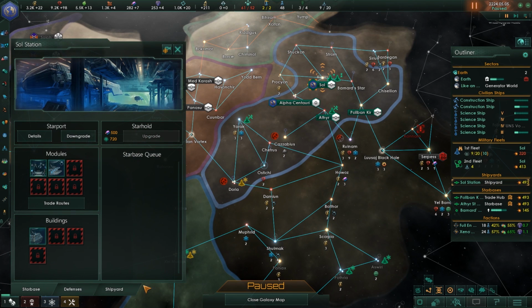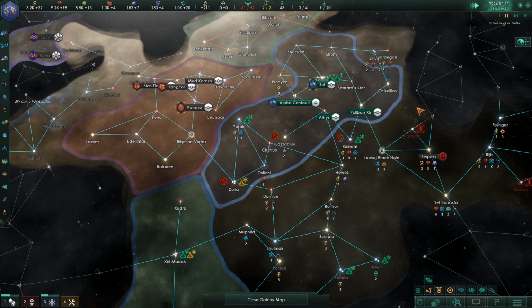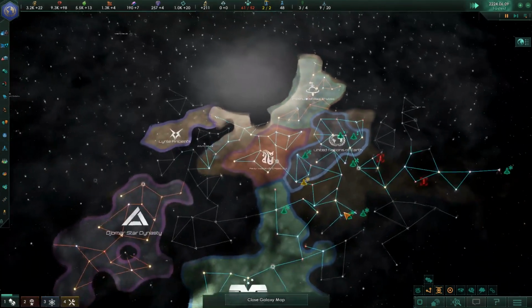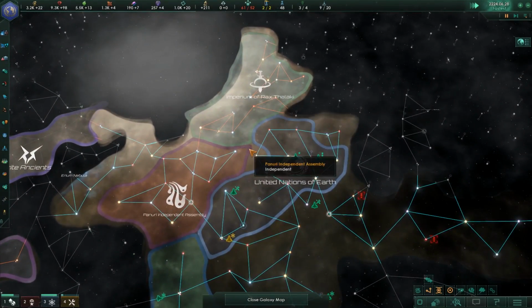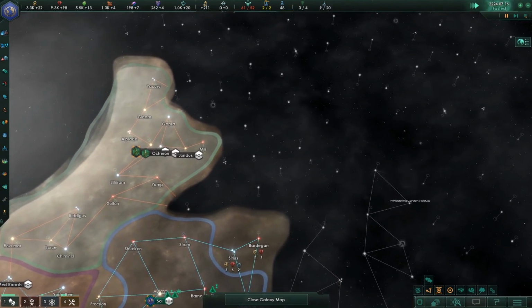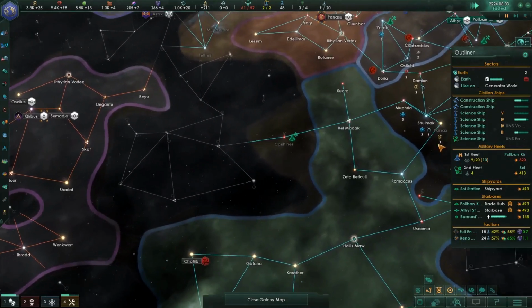So we're going to go ahead and build ourselves another science ship here. Why a science ship? Because we want to start getting these anomalies in our grasp. Oh, they've closed the borders to us. Well, they are so far away, it's not going to cause any problems. And these guys have already closed their borders. You can see that by the orange lines that are down here. So please do be aware of that. So these guys, for instance, also have orange lines.